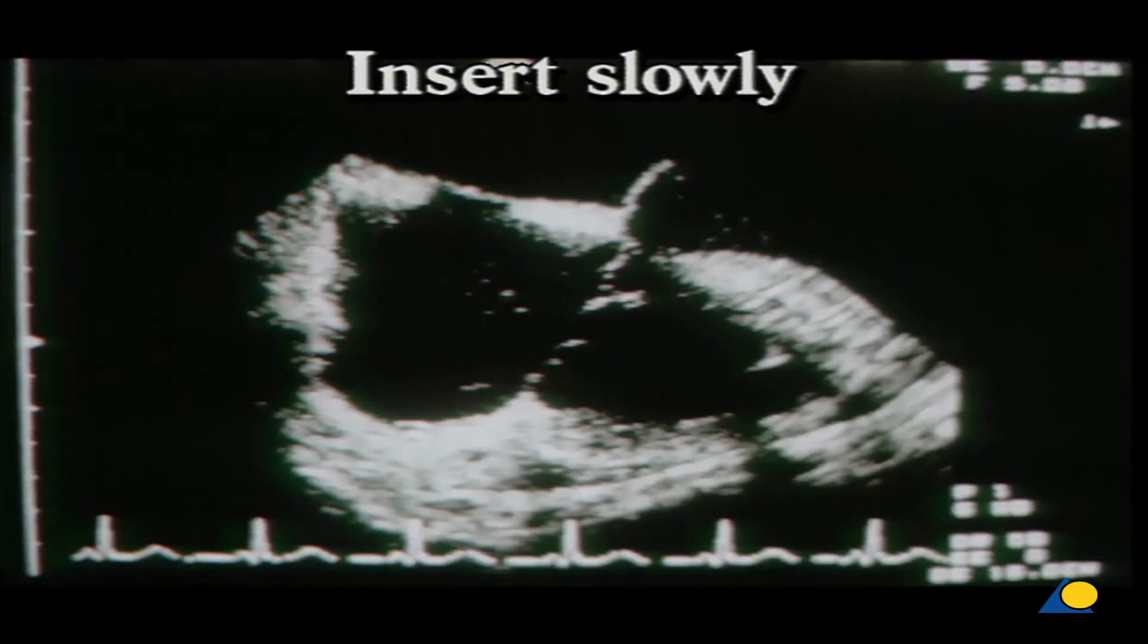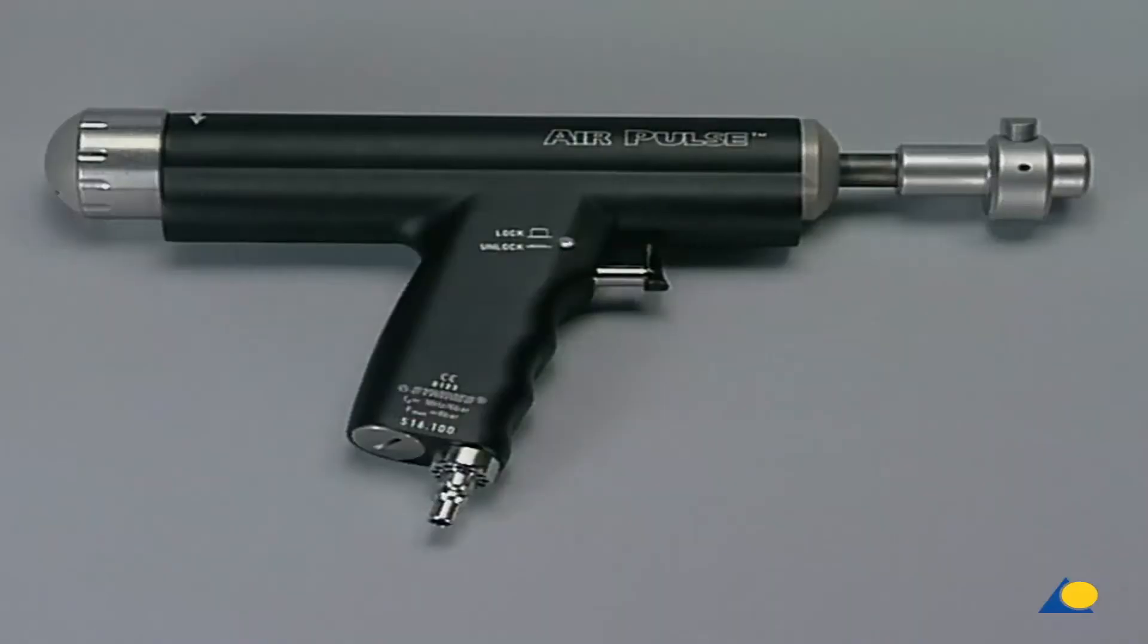When forceful pressure is applied to the air pulse, however, this results in fast advancement of the nail along the medullary canal and an increase of infiltrations. But when the air pulse is used with care, it allows gentle insertion of medullary nails with minimum risk of embolization of the local vascular system and minimum general infiltration of particles from the medullary canal. Thanks to its limited impulses, it's also easy on the nearby joints.